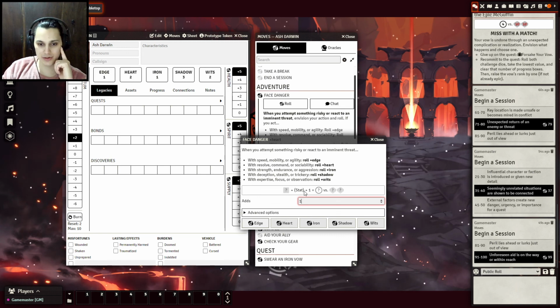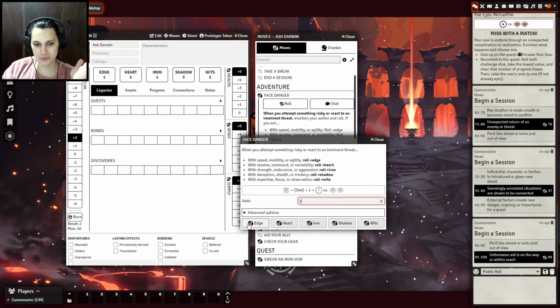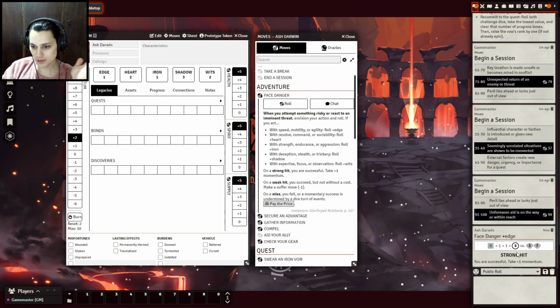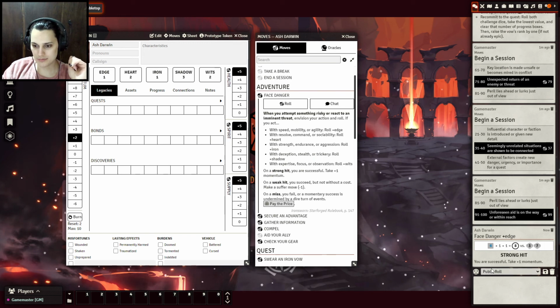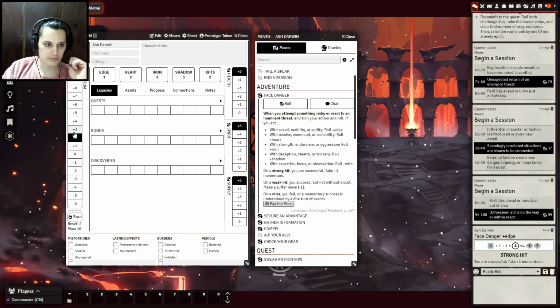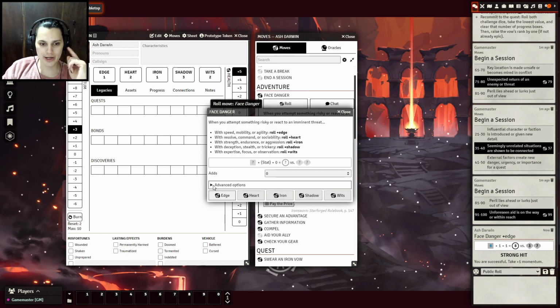So it says here which stat is going to roll. And here we have to choose which of the stats we want. Click edge. Nice, we got a strong hit. 6 + 1 + 1 = 8. You are successful. Take +1 momentum. Hey. Now notice that when I opened the move, I had an advanced options.